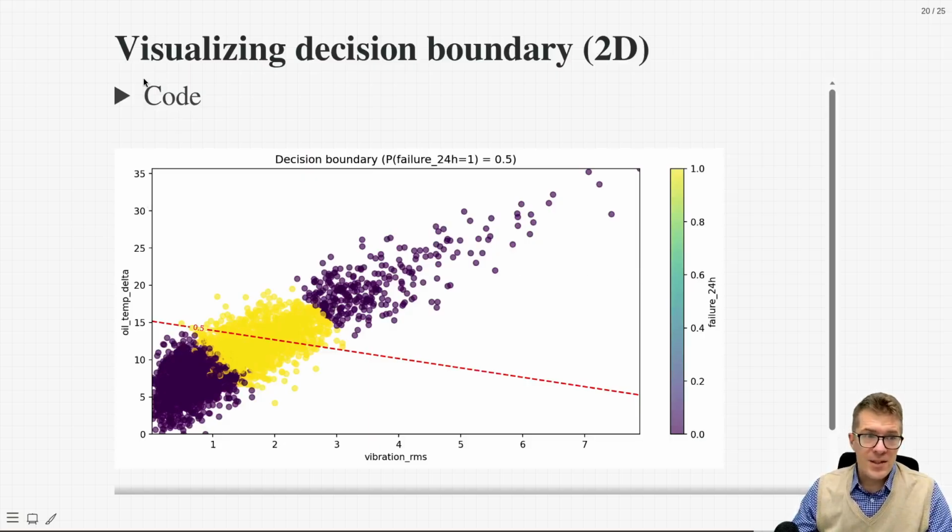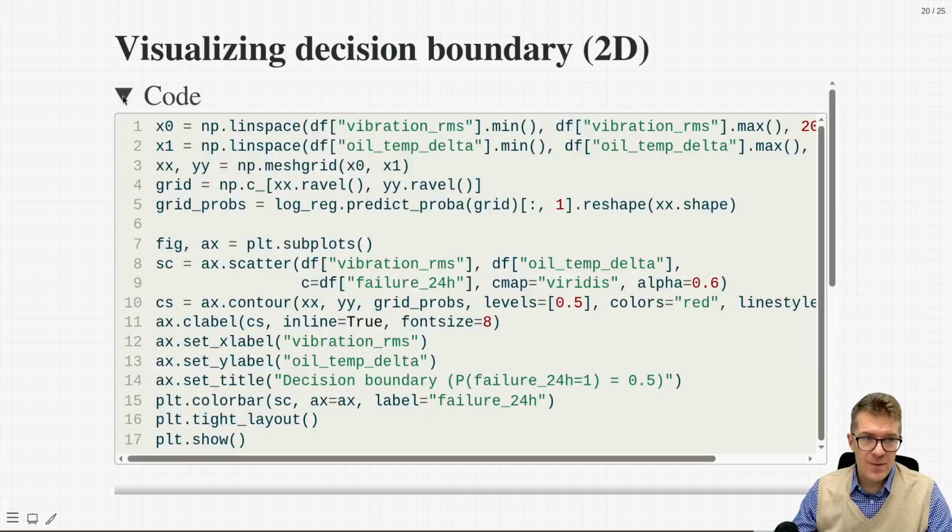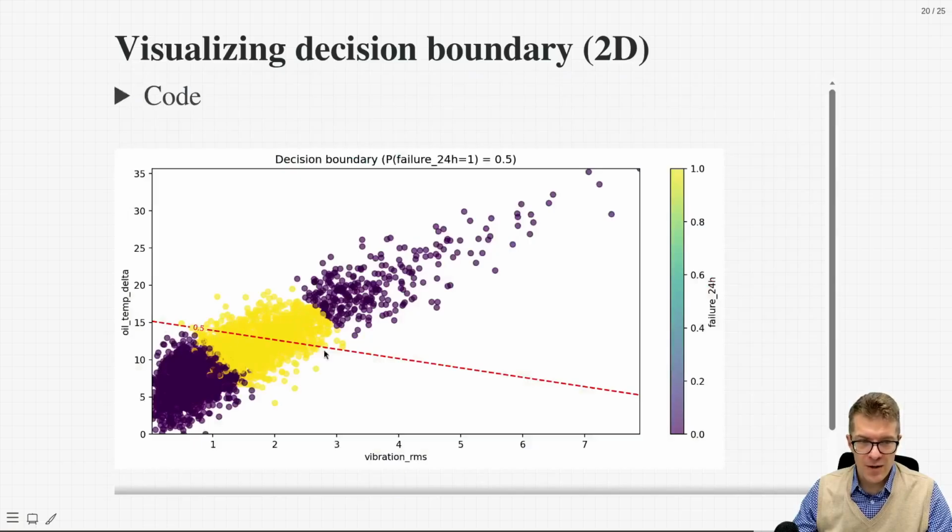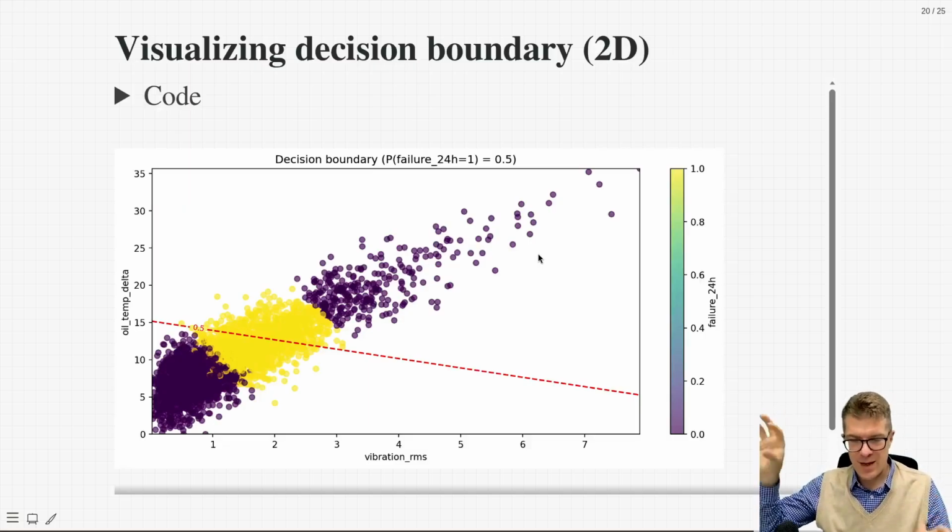So just for completeness' sake, here's the decision boundary. The code isn't really that important right now to the story, but what's drawn here in this dashed red line is the decision boundary between positive case and negative case. And this is a really tricky data set, actually, right? Because there's no single line you can draw through this data. There's no linear regression we can perform in which all of the purple dots or the negative cases will be on one side of the line, and all of the positive cases or yellow dots will be on the other. Like there's no line in which these two are the endpoints of that line.